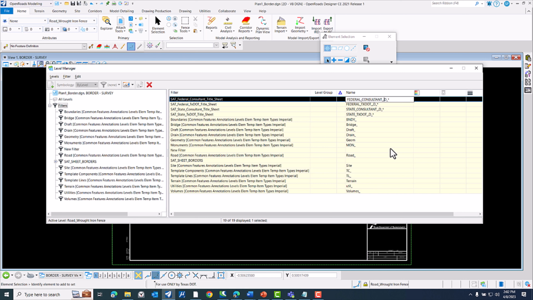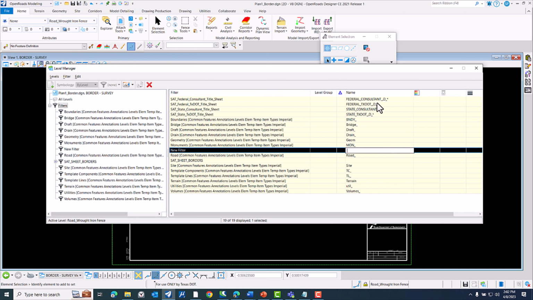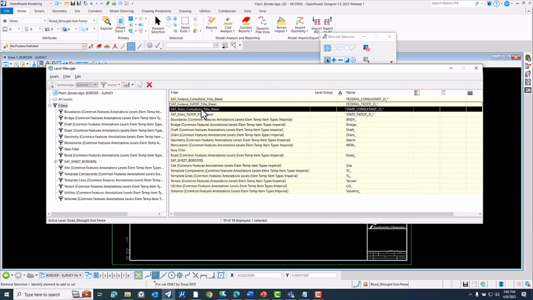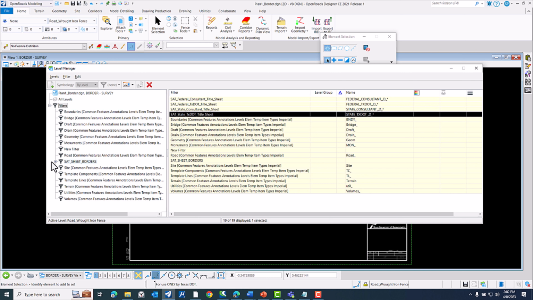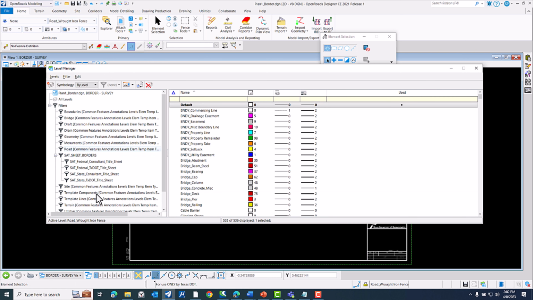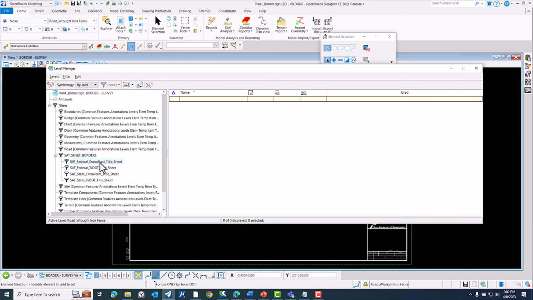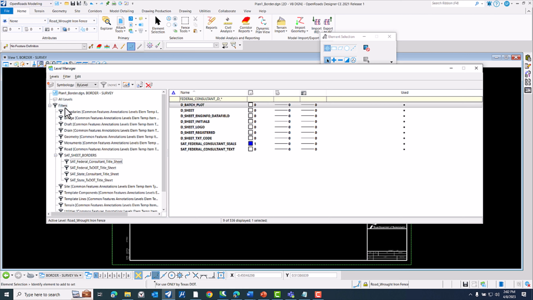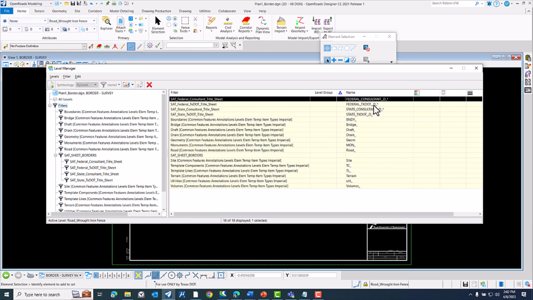So now I've got my filters created, okay? I can see them here. This is where you go, Level Manager, to create your level filters. Let me get rid of this, we don't need it. This is where you build the filters, and this is where you enter the information on how you want to screen out or filter out certain levels or include certain levels.